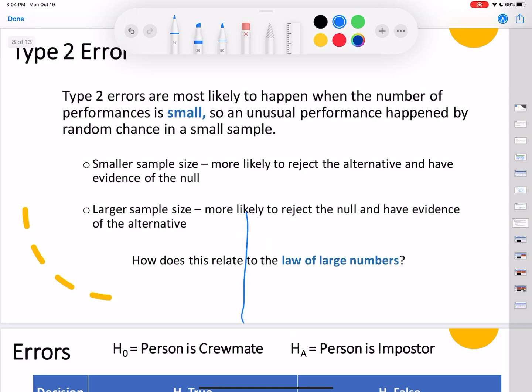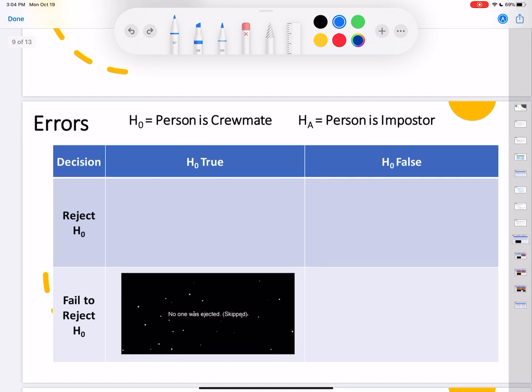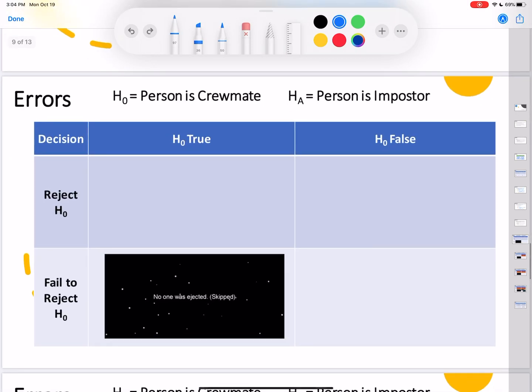So personally, I have been playing this game, Among Us, a lot. And let's talk about Among Us. Among Us is a game where you have crewmates and imposters. The crewmates are tasked to do all of their tasks before the imposter can kill everybody off and win the game. You are able to vote people off, if you think they are an imposter.